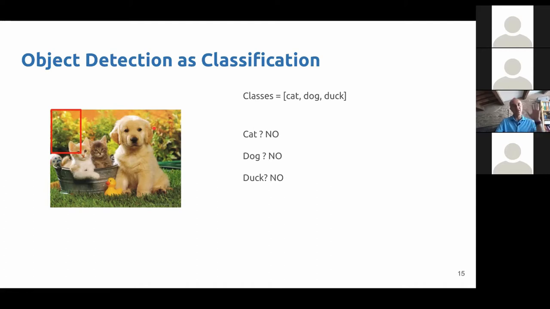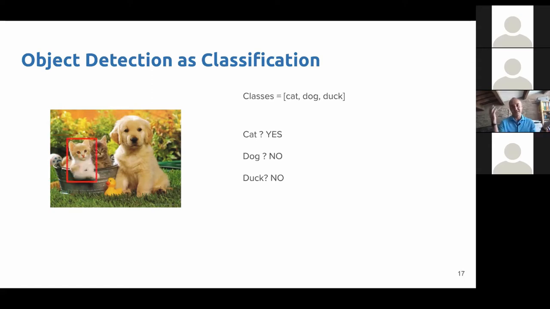Let's assume a very simple case in which instead of having the 1,000 classes from ImageNet, we'll have three, right? So we have a softmax at the end with just three outputs. And what we do is we just try one bounding box in this location. We look at these pixels, so we crop the image over there and see if there's a cat, a dog, or a duck. And the answer is no, we decide that there's no object in there. And then we just keep moving the bounding box in all possible locations and aspect ratios and sizes, okay? So a very extensive search over the image.